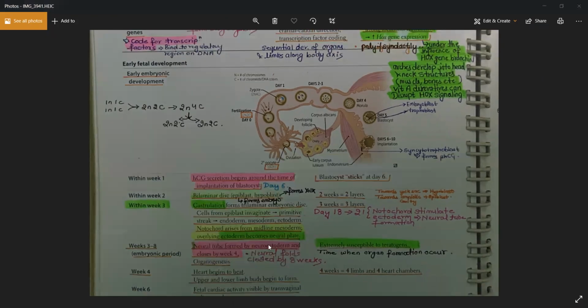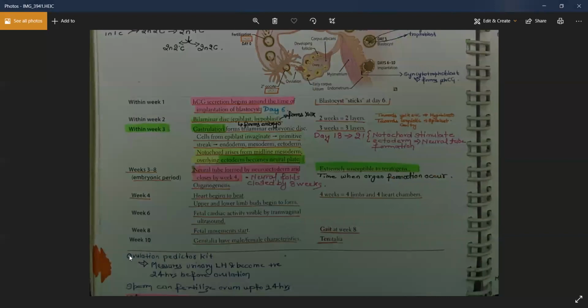Regarding the First Aid 2021 edition, it has changed the genitalia characteristics to 8 weeks. So you can remember that on week 8. In the First Aid 2021, it mentions that on week 8, you can detect male or female, because on the 8th week you can have a formation of genitalia. It has changed, so if anyone has First Aid 2020, they can correct it to week 8.